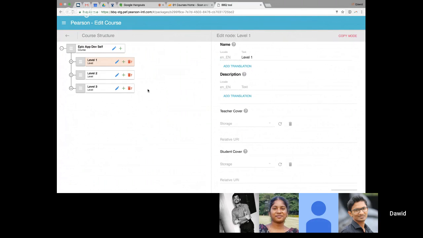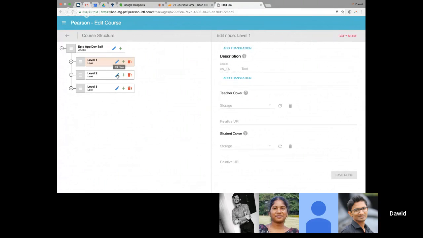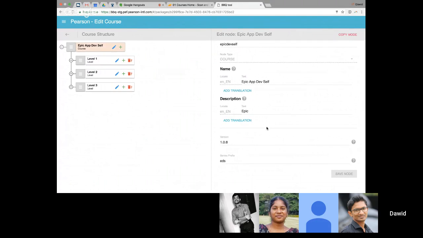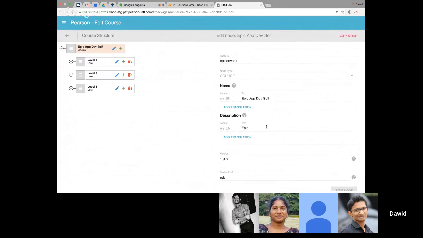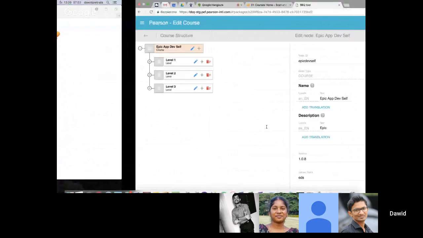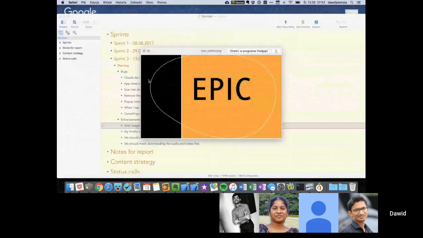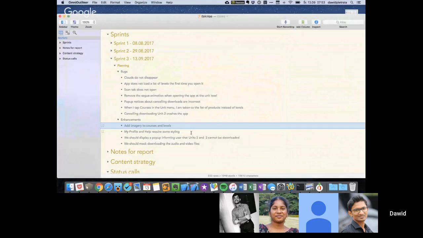Each level is going to have its own image, and as for the whole course, or the epic course, we'll probably need to either hard code it or fetch it from somewhere else. So that's what we need to do definitely, because this is the thing that Gerald mentioned. It is all important for UI.